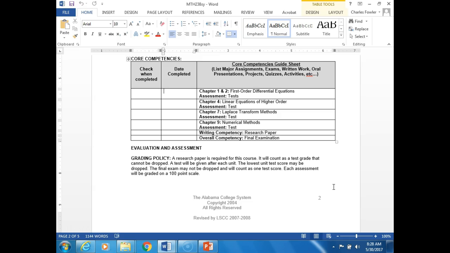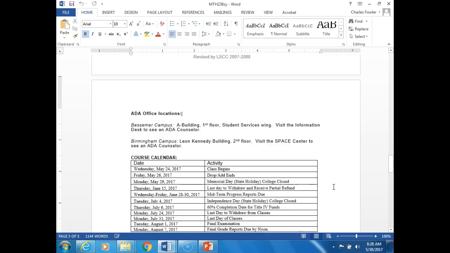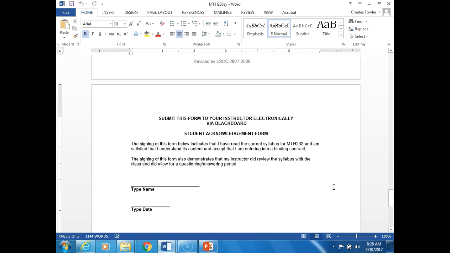Okay, those are the only changes I know about the syllabus. Any questions that you know of? Okay, it's out there on Blackboard. You can see it, read through it. When you go to it, either print off that last page or just type in your name, type in the day, email me the last page. That lets me know that you've reviewed the syllabus, you understand it, you've had a chance to ask questions. If you run into questions while you're reading it, ask me the next day in class, and when you get those cleared, send me that last page.